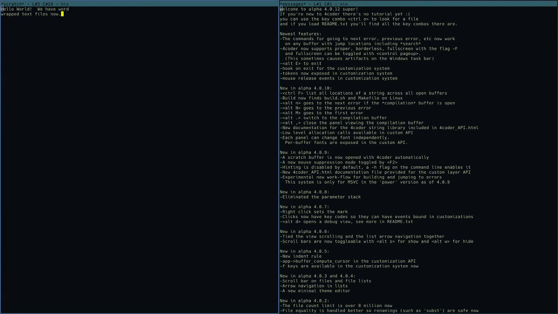I'm expecting it to. I guess I didn't test this beforehand. Maybe I'm hitting the wrong keys. Not sure. Let's turn wrapping on and off and see if I can... Okay, so wrapping is turned off right now. I might have accidentally pressed enter at some point, I think is what happened.